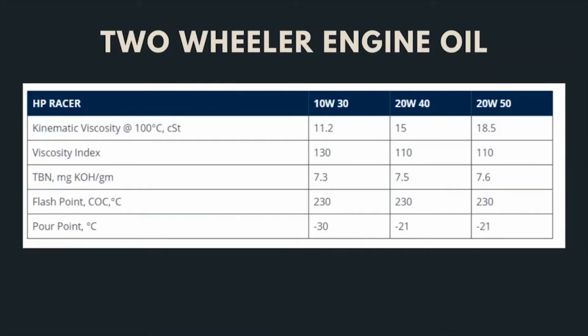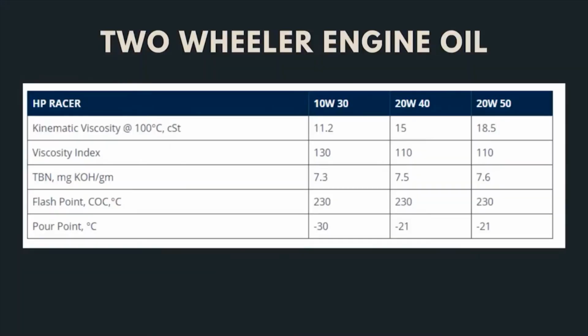So just as I said, there are multiple grades of lubricant oils available. I am just showing a sample oil, which is a two-wheeler engine oil. The important property is kinematic viscosity. Viscosity is a property which is going to determine the flow characteristics of the lubricant. Since the automobile is going to be taken to colder regions, the lubricant again should not cease. Once it ceases, the engine is not going to perform properly. So that is why viscosity is important.